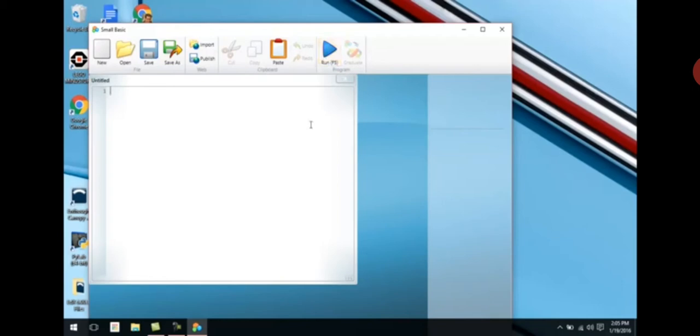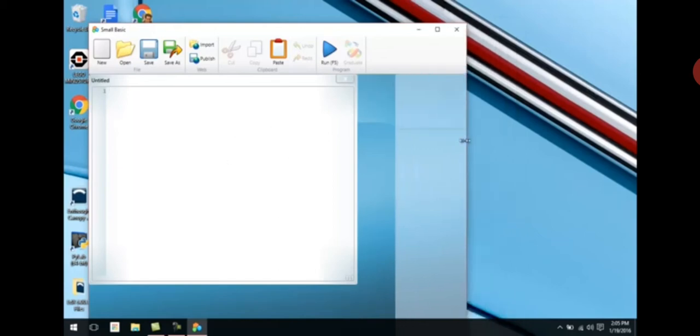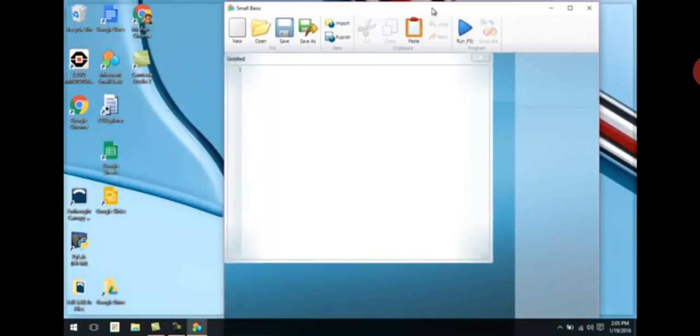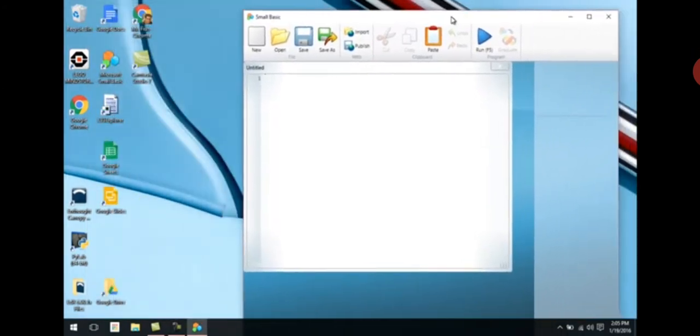First of all, we need to write our command in the editor pane. The white blank page is the editor pane. We will write our programming commands here. There is a specific way to write your programming commands. We will start with a one-line program, and we will run it here.